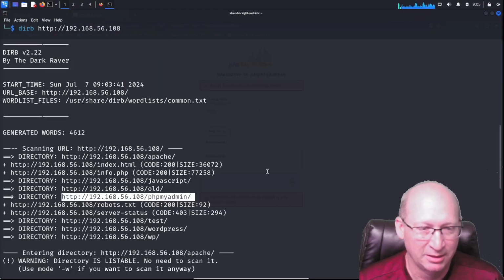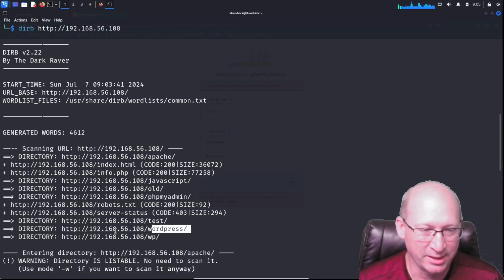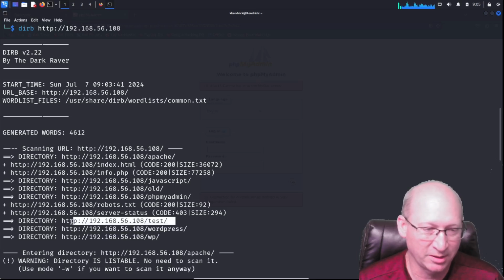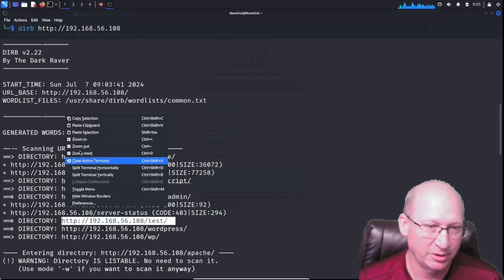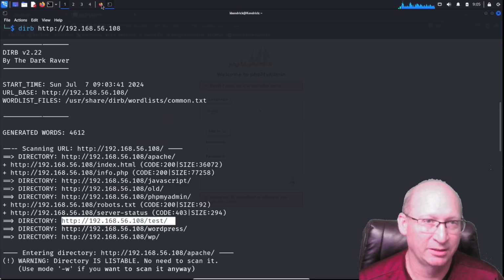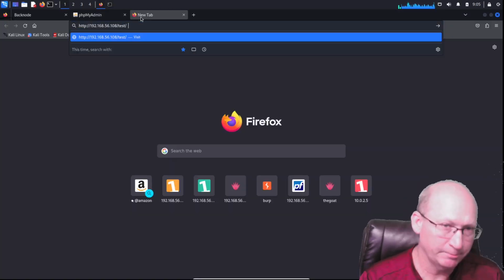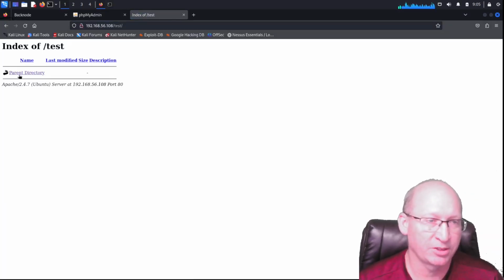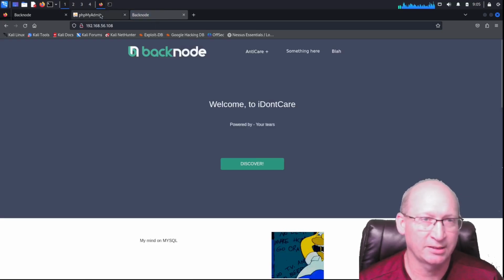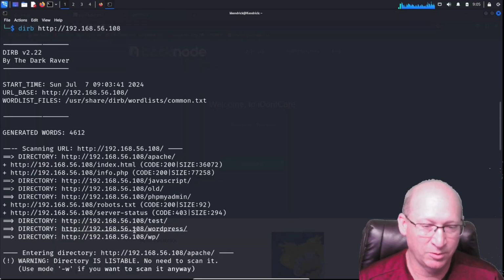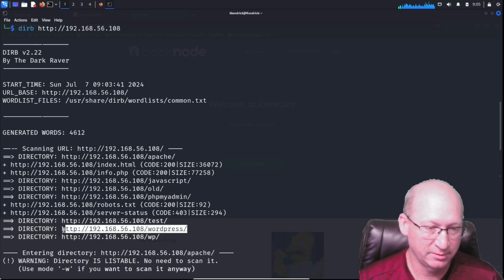What else do we got? We have a JavaScript, I have a test, and I have a WordPress and WP. I want to look at all three of them. So I'm going to look at this very top one right here. Grab that, copy selection, or open up a new tab for that. And we can see it goes to the parent directory, goes back to there, so that's useless. WordPress, let's see what WordPress has to do.